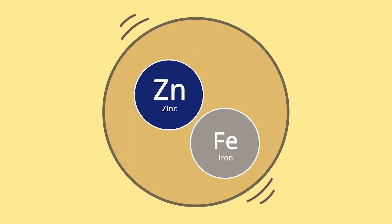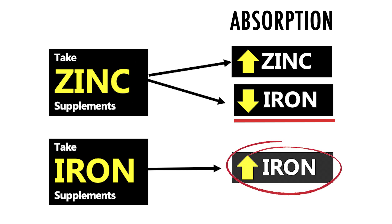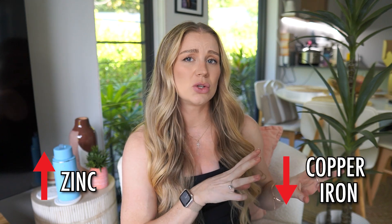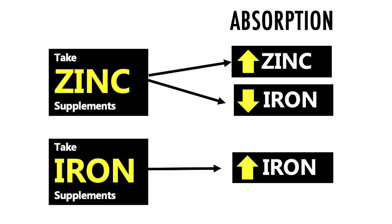Let's start with zinc and iron. Zinc can cause iron deficiency and anemia. Research has shown that when iron and zinc are supplemented together, iron absorption is not as great as when given alone. Iron did not seem to affect zinc, though. So if you have too much zinc, it is very likely to negatively affect your copper and iron levels. Supplementing them together, the zinc is just going to cancel out the iron — so make sure they are taken separately.